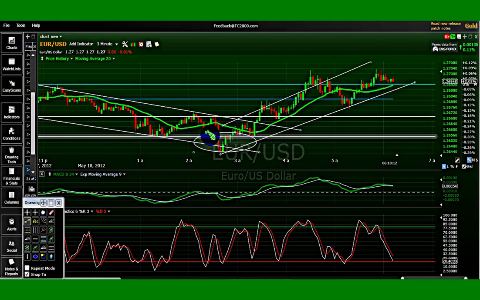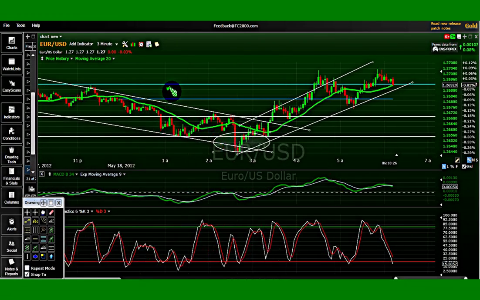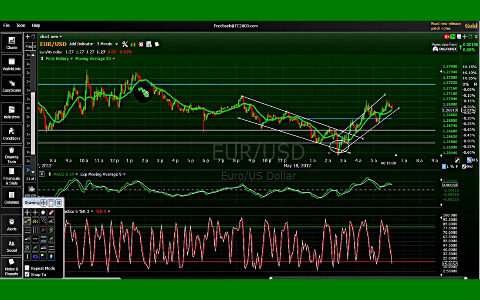So this Friday, we know that the euro has a high chance to go up. Why? Because the G8 is this weekend. A lot of traders that were bearish on the euro will close their positions or move their stop loss to secure their gain, because they don't want to leave their position open anyhow. But at the end of the day, ladies and gentlemen, the price is the number one indicator.